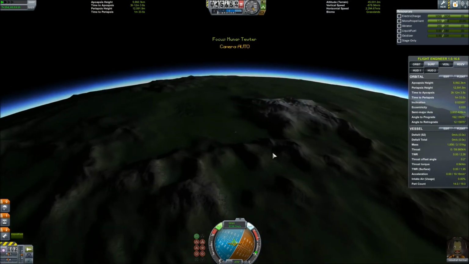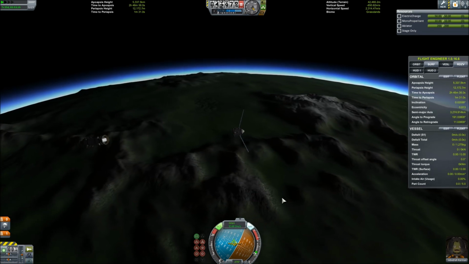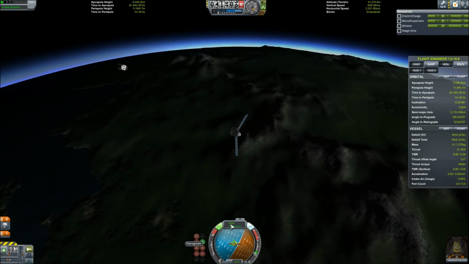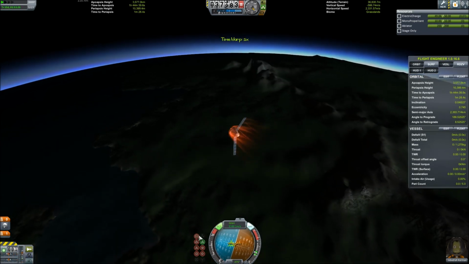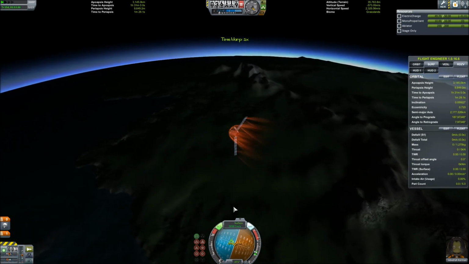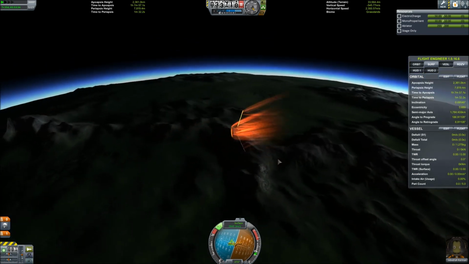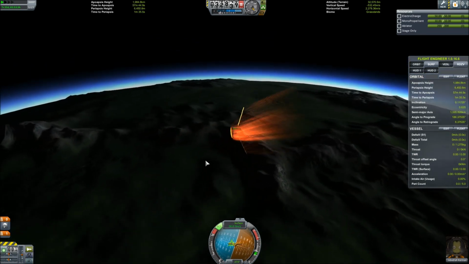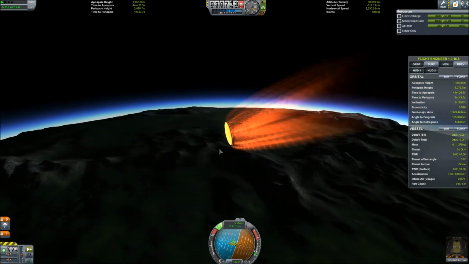You see that the re-entry profile we've selected is similar to the same one that we used during the surviving re-entry video. In this case, as soon as you start to get heating effects, you want to turn off your SAS and your RCS and let gravity take over. So long as you have a symmetrical craft that is well balanced, the bottom of that capsule is going to stay oriented in the correct direction throughout the entire re-entry process.